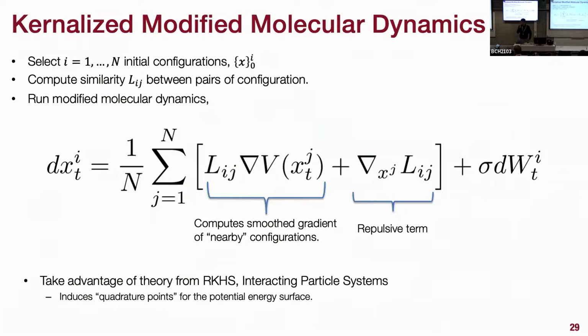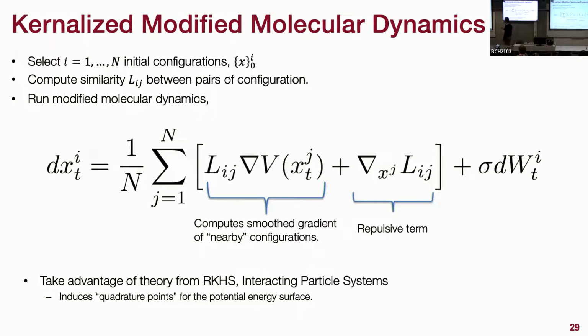And so what does that look like? What I'm describing here is essentially molecular dynamics. I've written it in a very particular way, but you imagine I have some configuration driven by the gradient of my energies, so some sort of forces are combined in there. The unique thing here is the way this is modified: I imagine I have a set of initial configurations, and the force that one configuration feels on all of its atoms is actually smoothed over all of your configurations. So it sees a smooth version of the atomic forces.